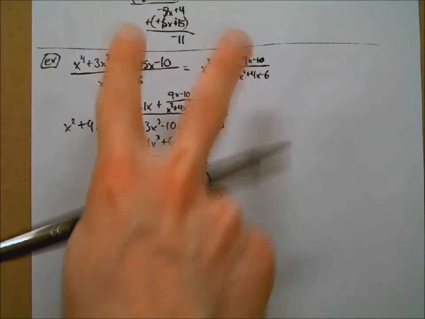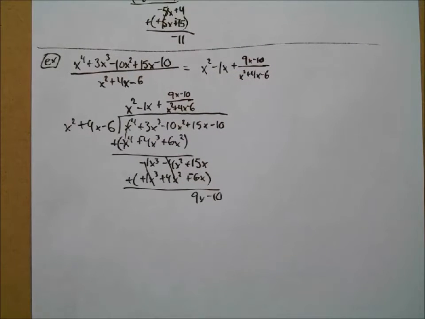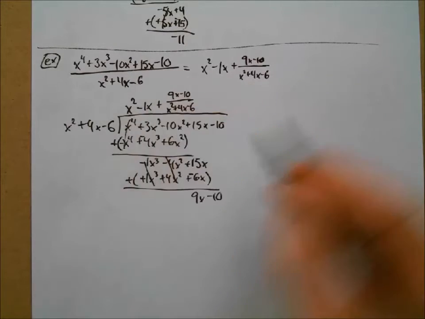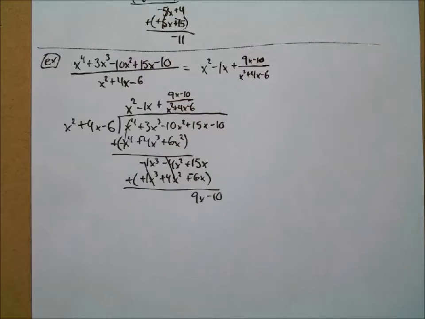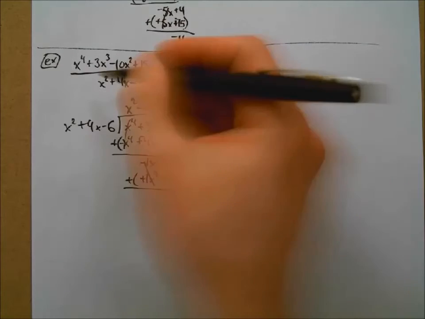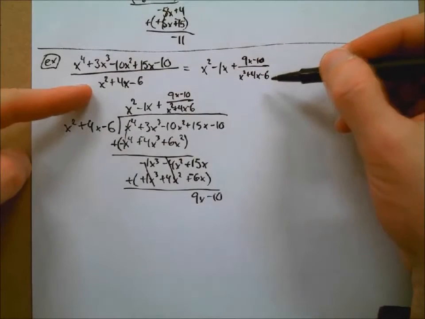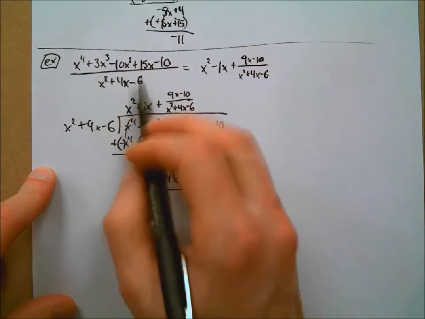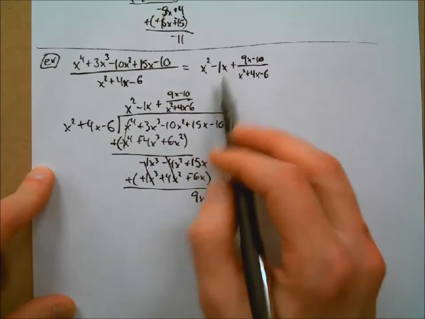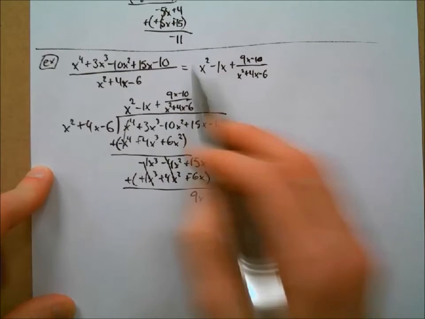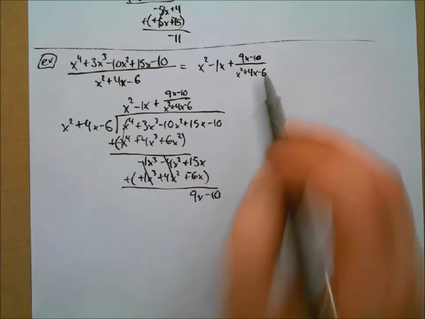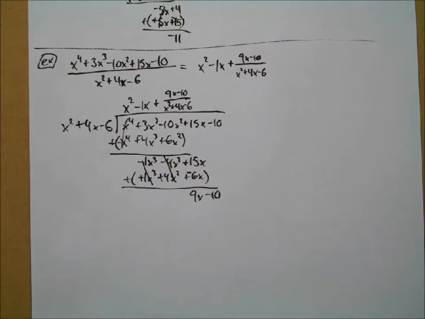Are the domains for these going to be the same? In the first example, we saw the domains were different. The original problem had a domain restriction. The final answer, after we did our long division, had no domain restrictions. But what about the domains for these two right here? Will they be the same? Same is right. Exactly right. Because both of them still contain the denominator of x squared plus 4x minus 6. So if this gives us some domain restrictions, we still have that denominator here. Even though it's not written here, it's part of the whole thing. If this is undefined, the whole thing is. So again, we still have that there as a potential domain restriction.